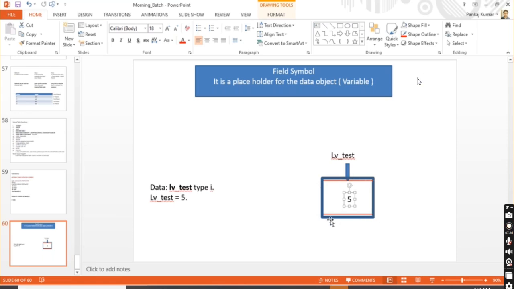So now if you change anything inside this field symbol, your data object value will also change. For example, I'm going to give 10 over here.